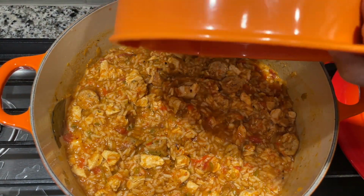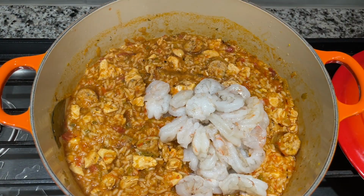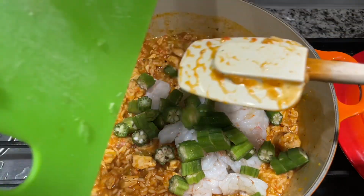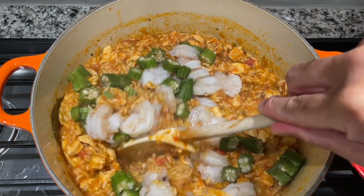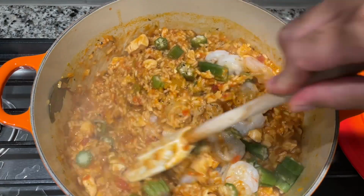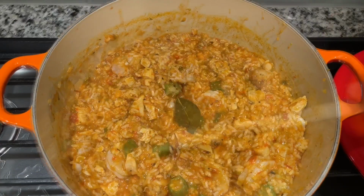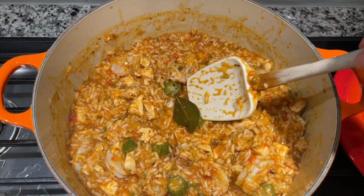All right, so once you take it off, we're going to go ahead and add our shrimp last, and we're going to add our okra last, because the shrimp and the okra don't take long to cook. They don't require a lot of heat. Once we add those in, we're just going to get them mixed in, get them coated in with all the sauce, with the rest of the ingredients. And all it takes is about 3 to 4 minutes for the shrimp and the okra to cook.